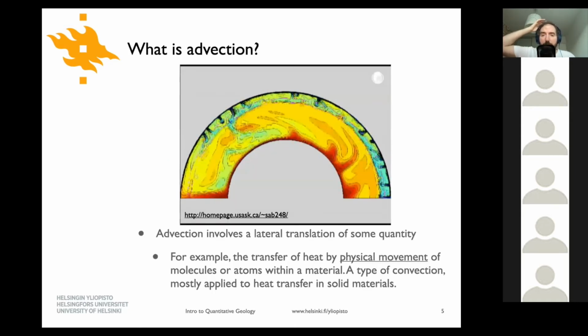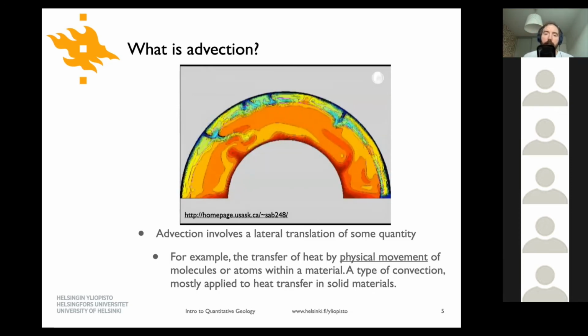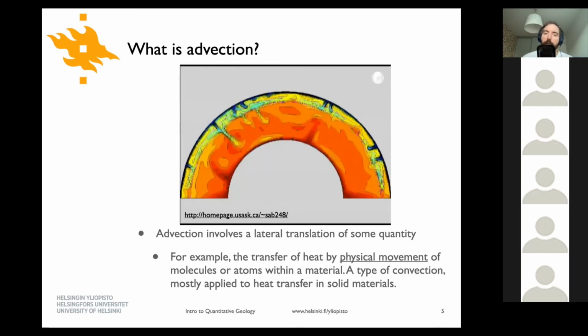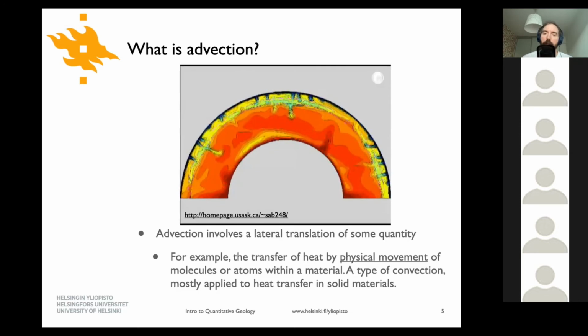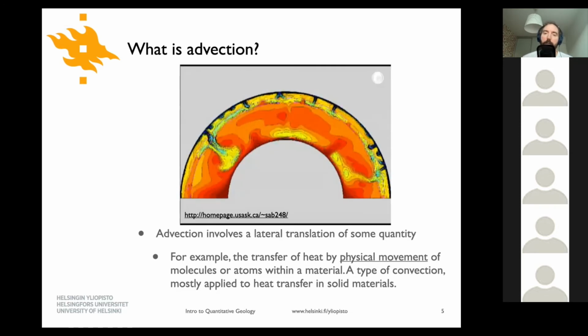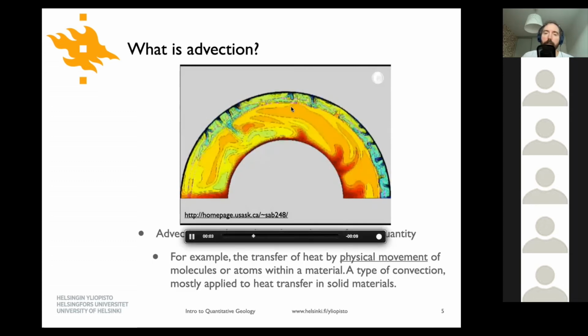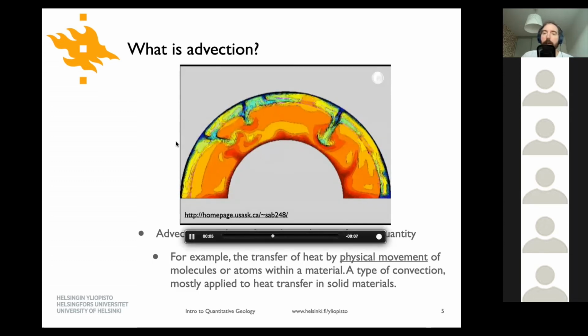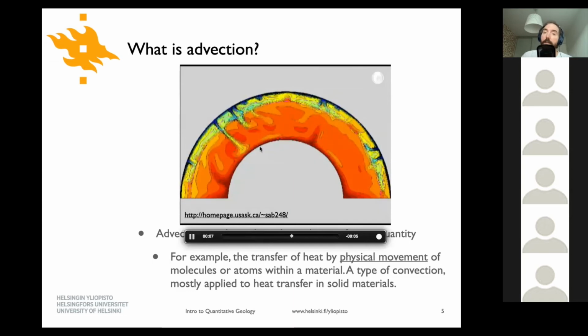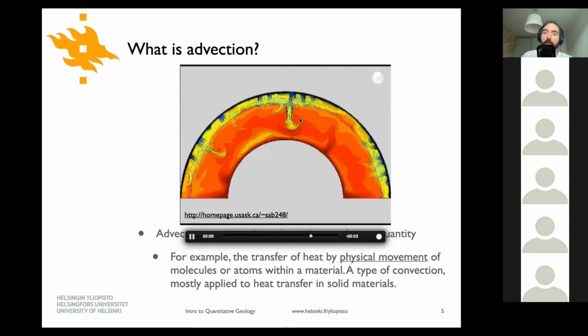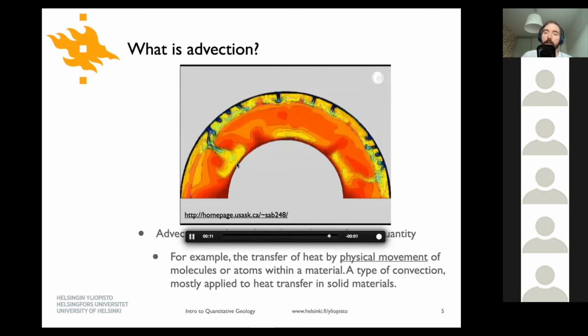When we talk about advection as a process, it's essentially just a fancy word for the lateral translation of some quantity. What we're looking at here in this little animation that's playing is a two-dimensional mantle convection model. You can see these plumes of material sinking down periodically.